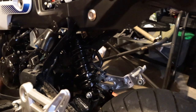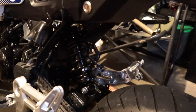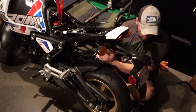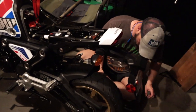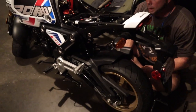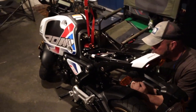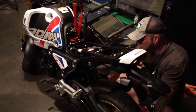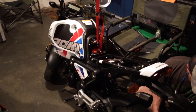So we're going to finish putting all the pieces back onto the bike and then we're going to let Ben take it for a ride and see what he thinks compared to the standard stock shock. We're putting the final touches back on — got the rear fender guard back on, the Yosh back on, the springs back on, everything's tight on the shock, covers back on. All he's got to do is finish tightening down the Yosh, put the seat back on, release it from the hook, and we'll take it for its maiden voyage.